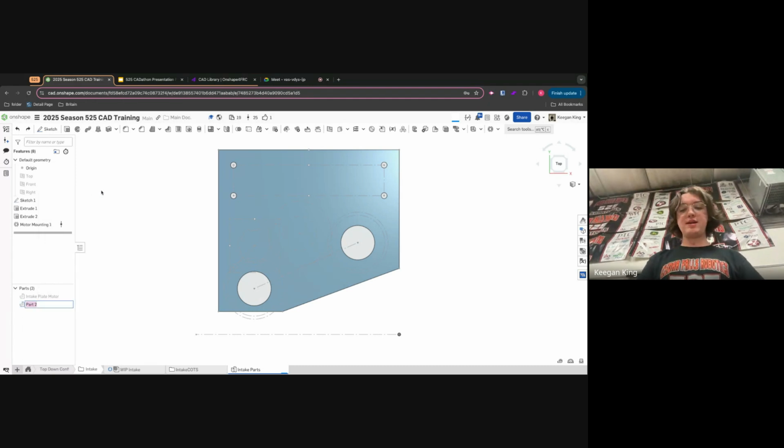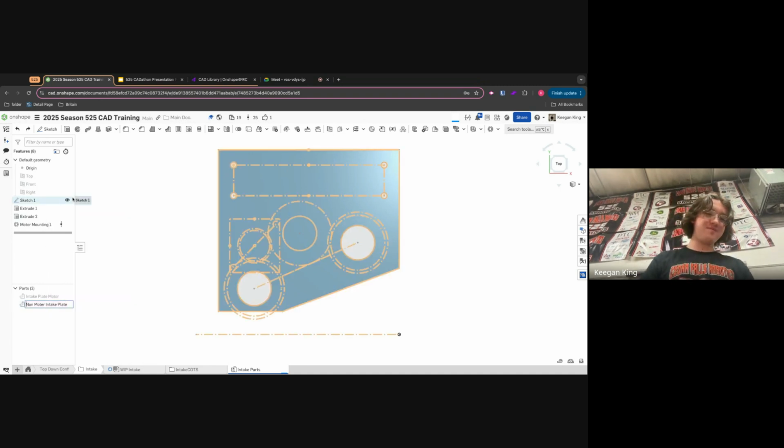I'm going to rename this to non-motor intake plate. This part 2 is what it was called for me, the part that we added by making this extrude 2. I'm just going to rename it, giving it a descriptive name. I spelled motor wrong. You guys should spell it right.